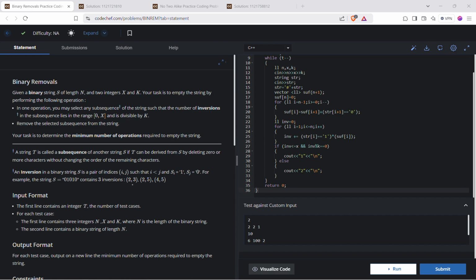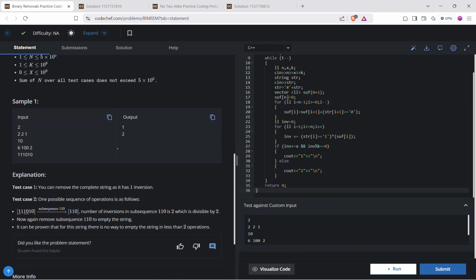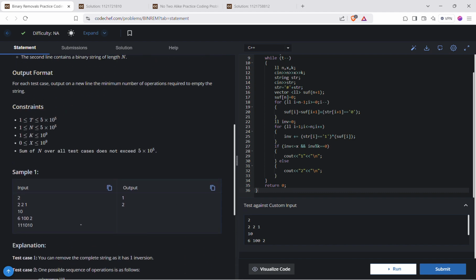Okay, so I can select any of the subsequences, right? So let us take a look at this test case.